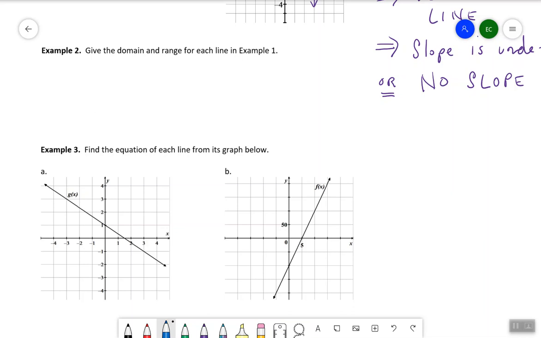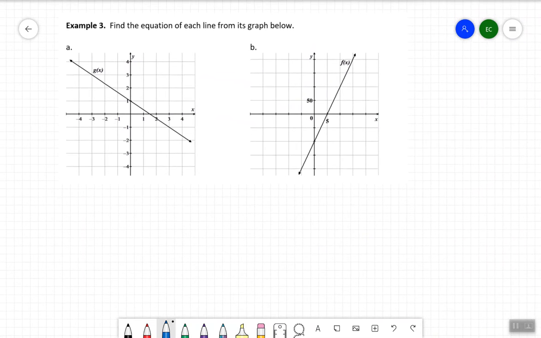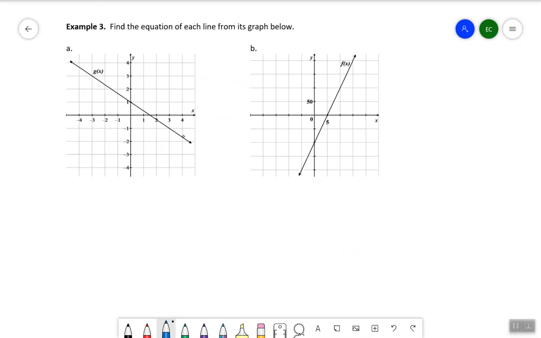Okay, so we've done the domain and the range, and now let's go on to example 3. We're going to start with the graph, and we're going to write the equation of the line. That's just the reverse of what we did in example number 1. In example number 1, we were given the equation and asked to find the graph. So probably we should think of the formula y equals mx plus b. And then if we can just find a value for m and a value for b, then we should be good. So b, let's start with b.